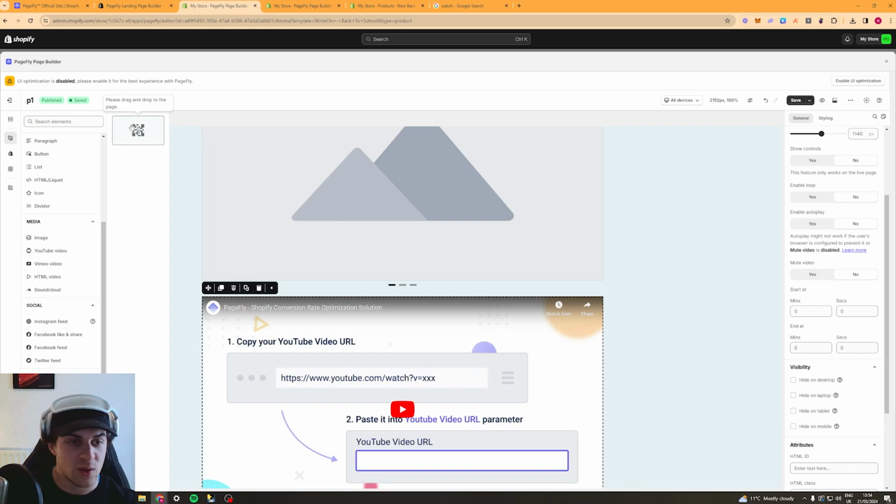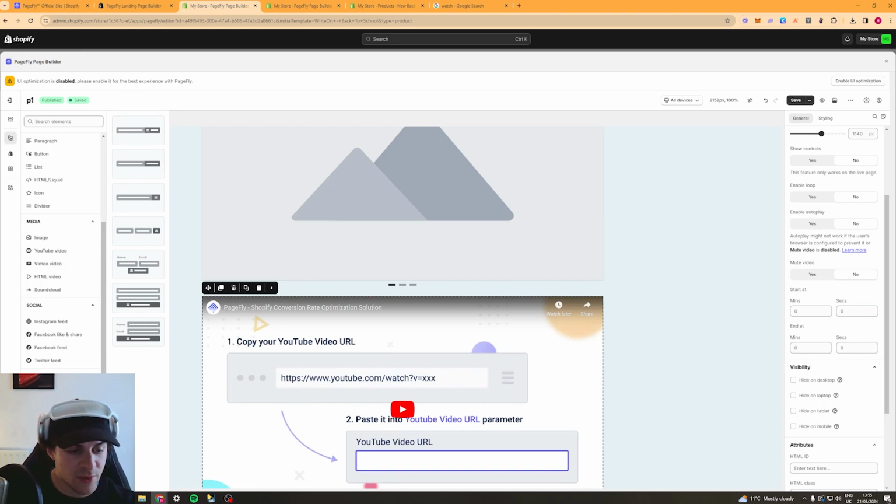And in advanced, we've got a QR code, which I've actually not seen before. I'm guessing you could add a QR code. Table, countdown. Countdown timers are very useful, especially if you have a sale going on. Google Map, progress, so you can have like a 20% less or sort of thing on there. And you've got MailChimp form field, and MailChimp form button, which I won't go into detail today, but these will allow you to get people to sign up to your newsletter, which is pretty useful.